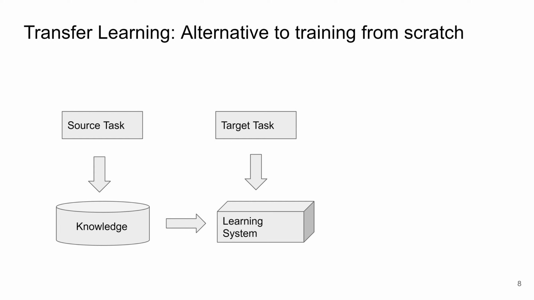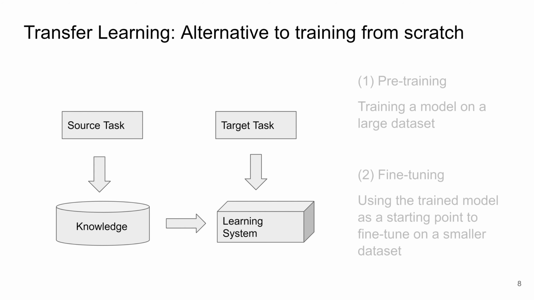So since training from scratch is very expensive, a relatively new way in natural language processing to address such an issue is to use transfer learning. The intuition behind transfer learning is the same as how a human would learn. We as humans don't learn everything from scratch, but rather reuse or transfer our old knowledge to learn new things.